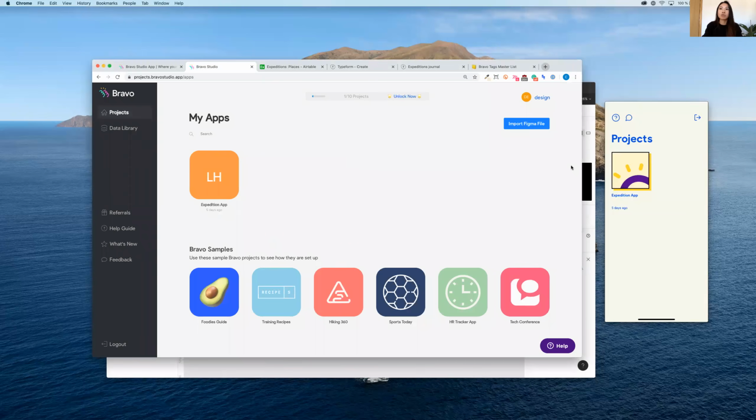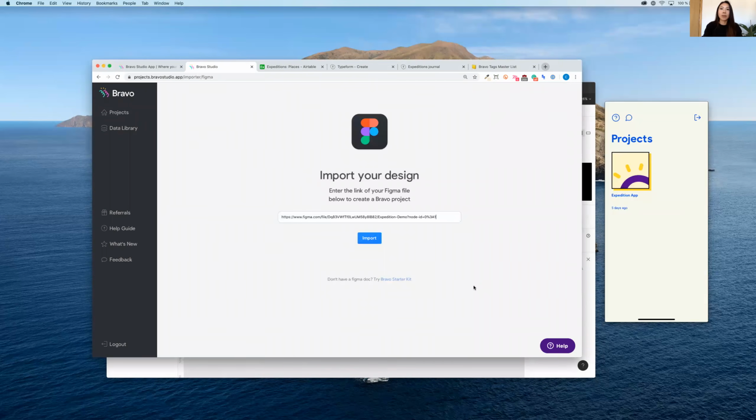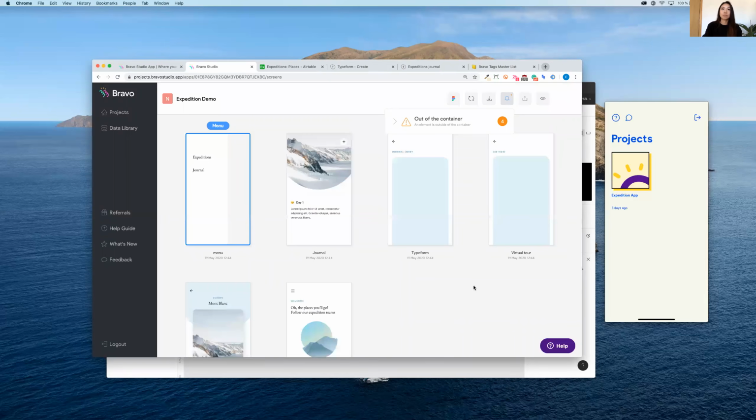So in the Bravo Studio projects page, you click on import Figma file, paste the sharing link that you just copied. And what it's doing right now is transforming all of your Figma elements into native Android and iOS app components. And we have all of our app screens right here.